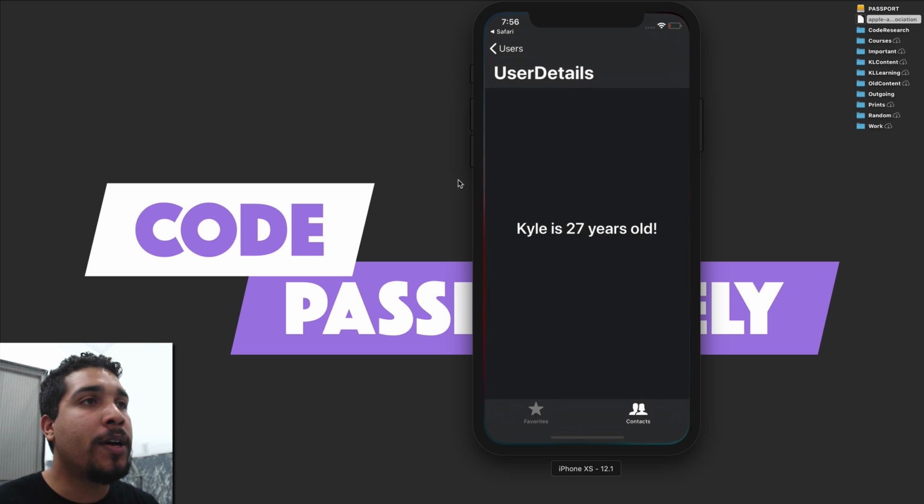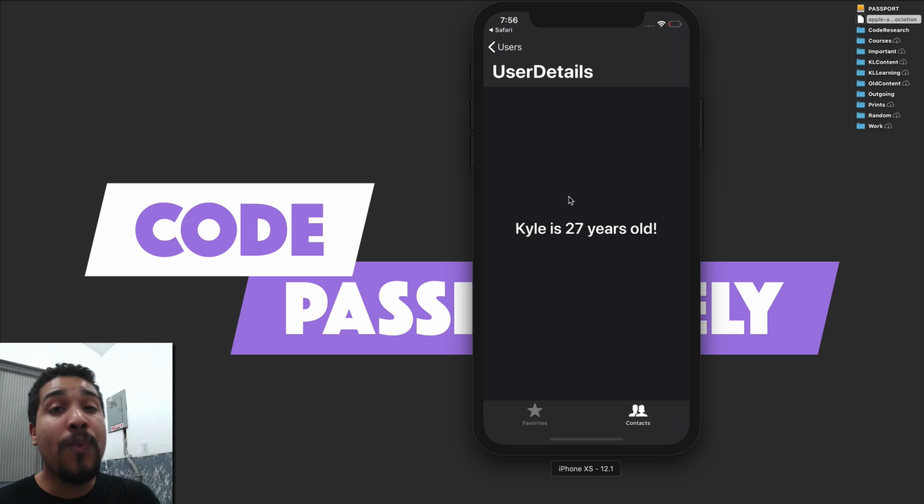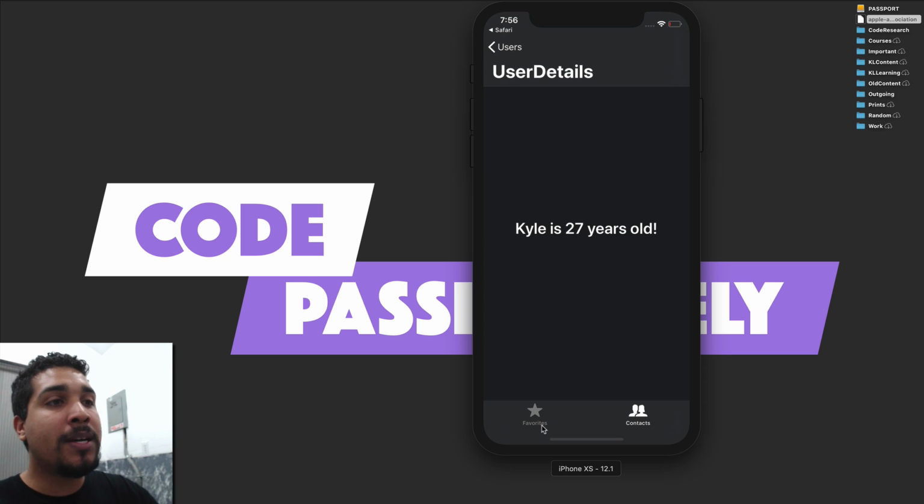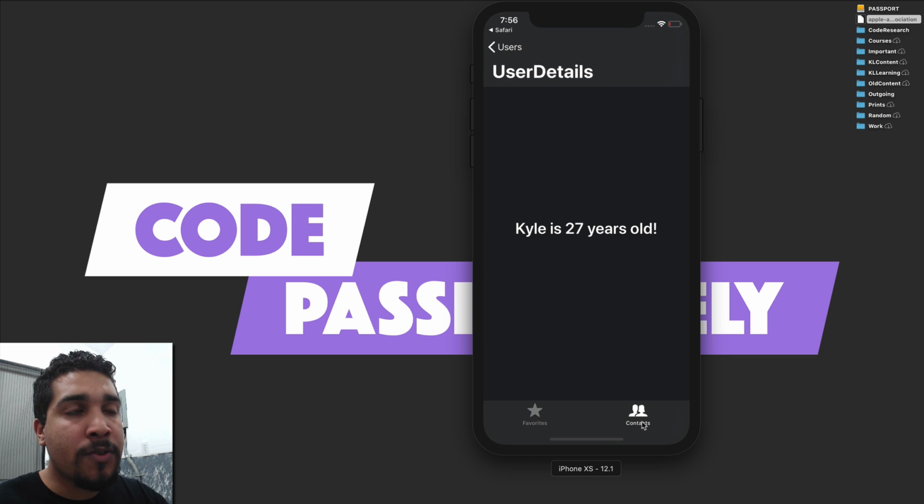We're going to open that bad boy up, and it's going to jump directly to the correct controller, and it's going to show the information as it should be when you're viewing it on the app. So it's going to give the user that option to open up the content in the app, and it's going to the correct controller. And as you can see, this is actually deep because we started off on the favorite screen, but we ended up on the contact screen, as well as being able to go back to the user screen.